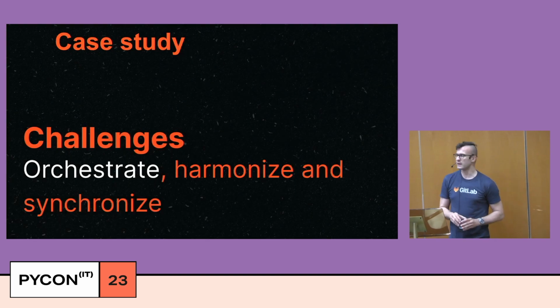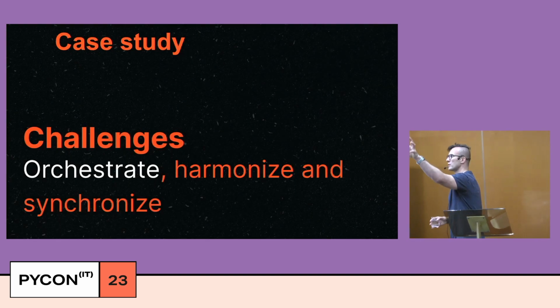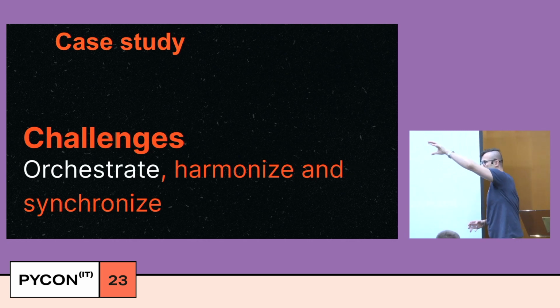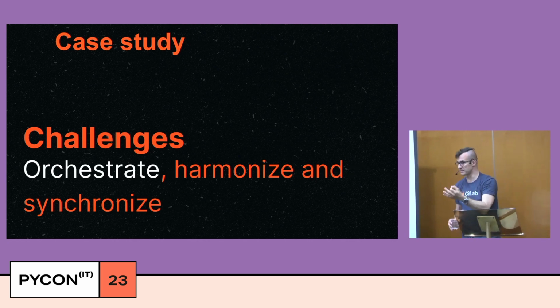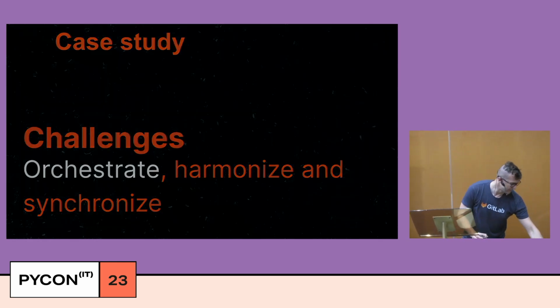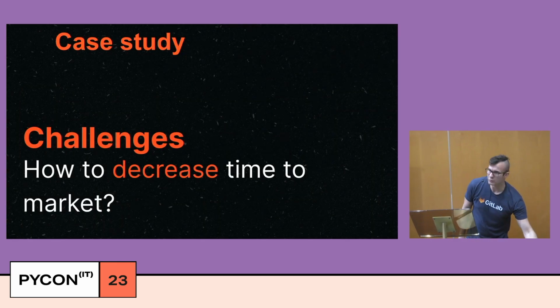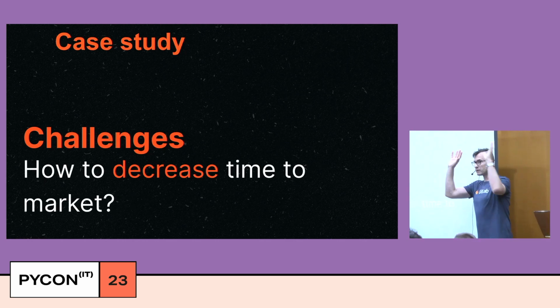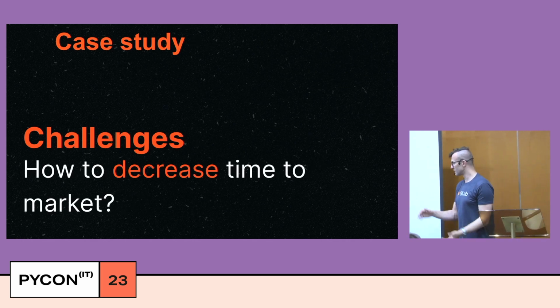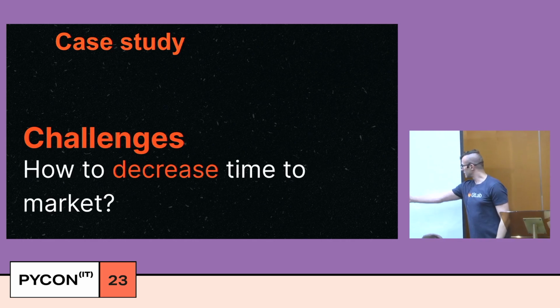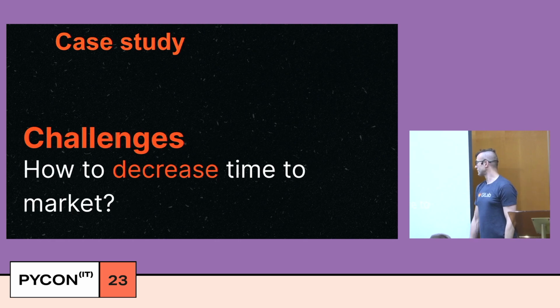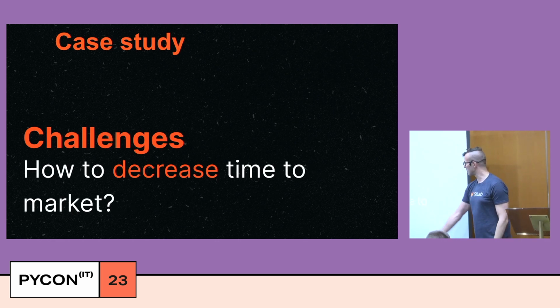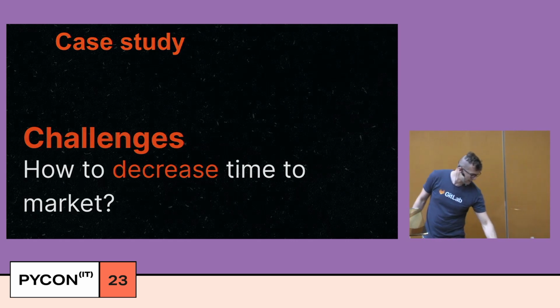How to orchestrate, harmonize, and synchronize each component in your ecosystem in order to produce the value for the business when they need the data and the quality of data they need. How to decrease time to market. You remember our value iteration. Go in short toes, avoid big projects, which usually fail, and iterate on each problem you have. That's one tip for you on how to decrease time to market and move fast. That's one of our challenges.